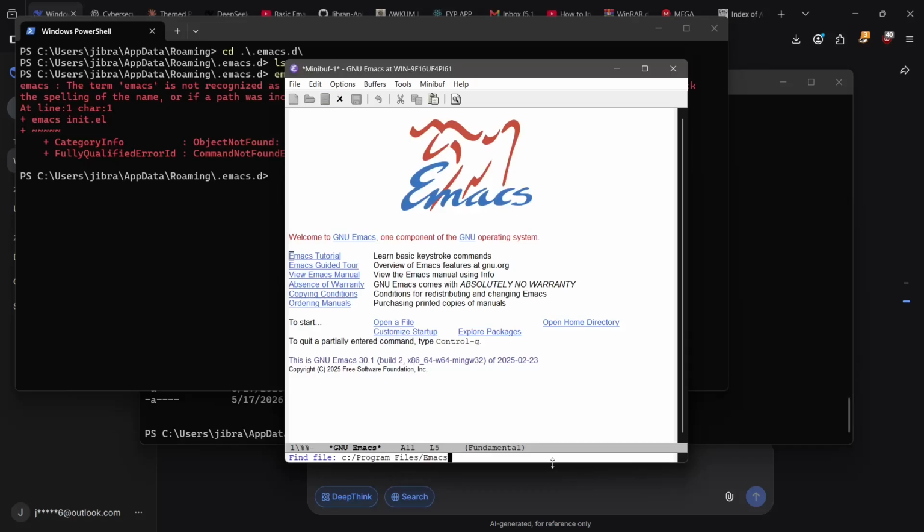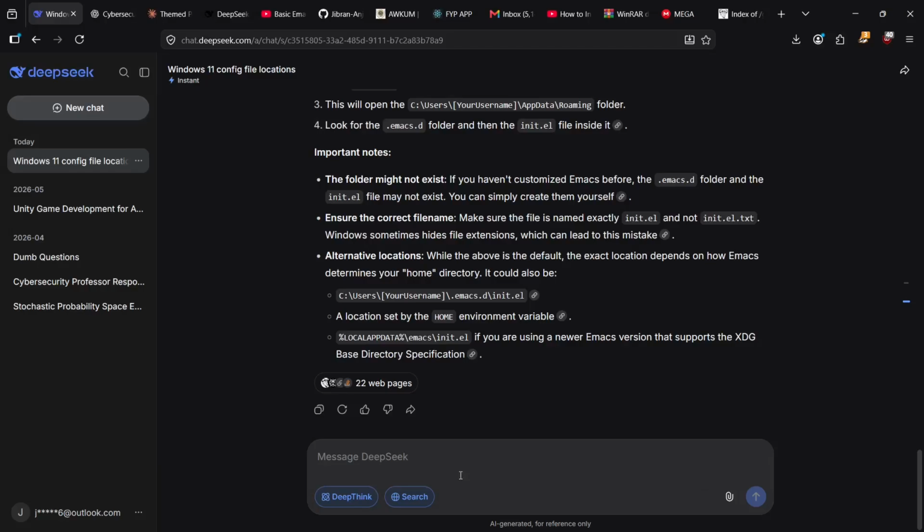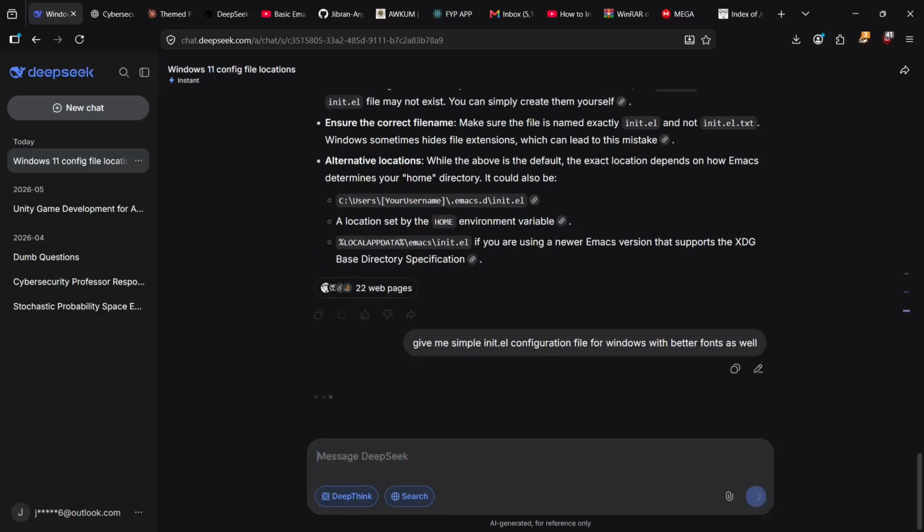Nothing. Empty. Init.el. Okay, so we have our init.el here. We need a simple init.el configuration file for Windows with better fonts.